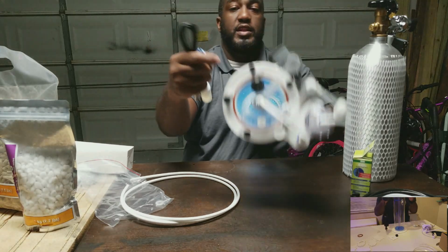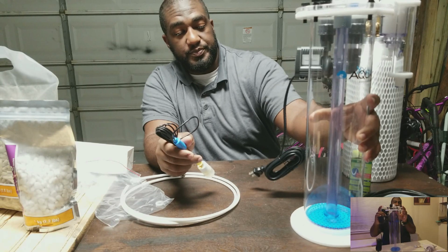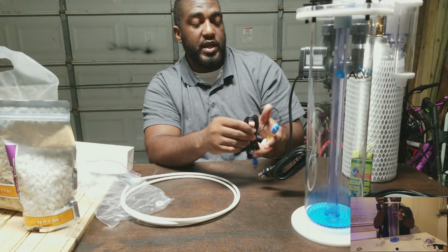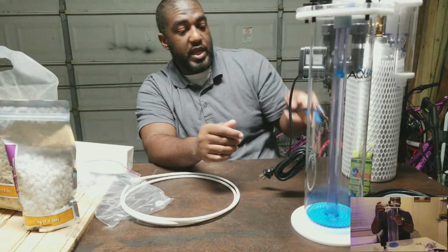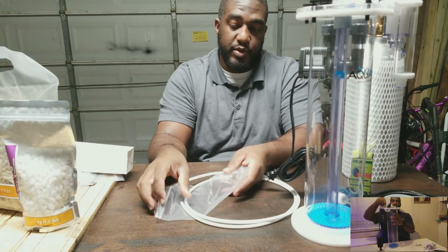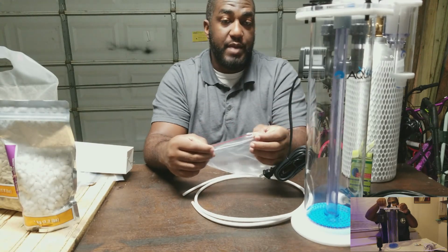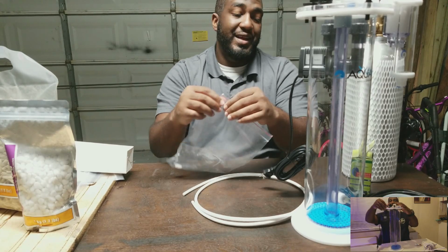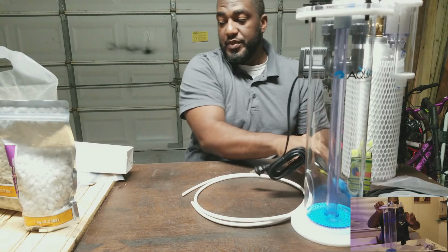At the top here, once you take this plug off, it's going to measure the pH inside of the reactor and help with getting everything set up and keeping the pH in check inside of the reactor here. I've seen some people use it and some people don't, but I'm going to go ahead and use it. I have an Apex with an available slot on it for that probe, and it will be used for how I'm going to have this all set up.